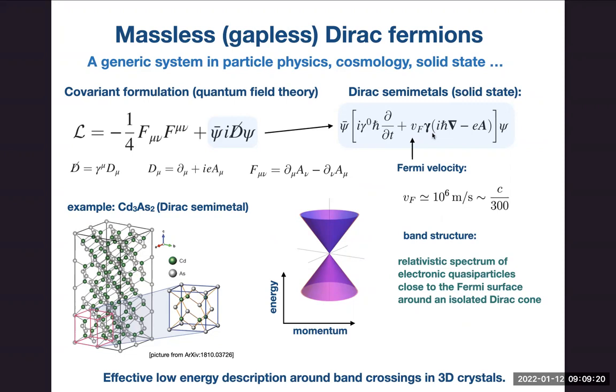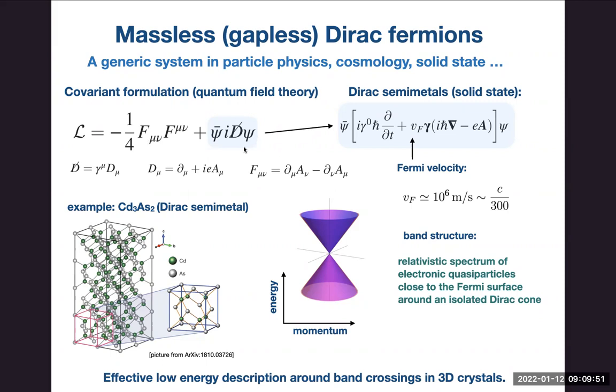So in that sense, if you work, say, in field theory or in condensed matter, you can use different languages. You can use the language of quantum field theory, where the simplest model describing gapless Dirac fermions is just this simple model, where you have the kinetic energy for the fluctuating gauge field plus the interaction of that gauge field, so the electromagnetic field, with the Dirac fermion here, which is massless.